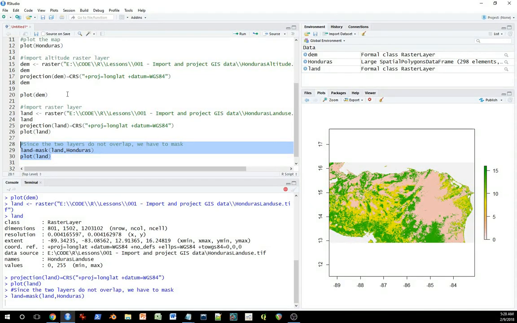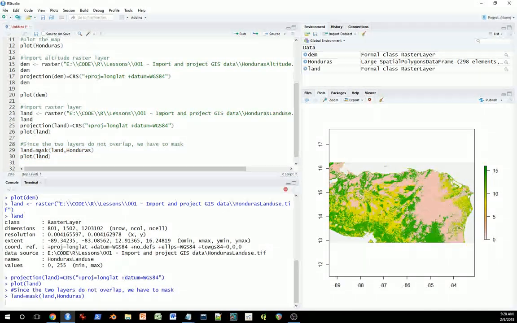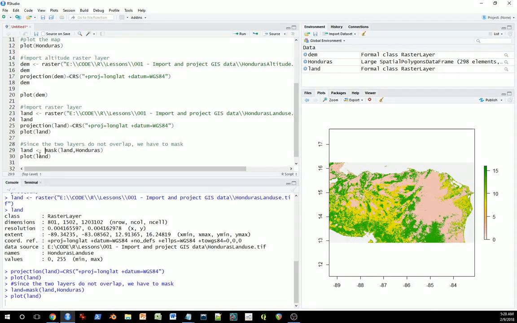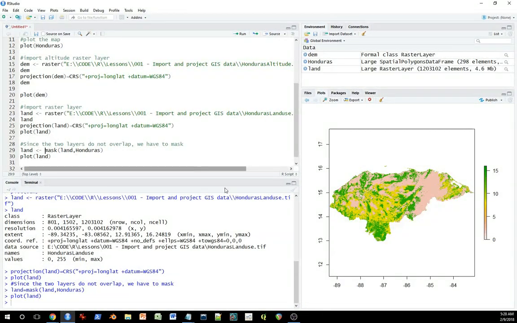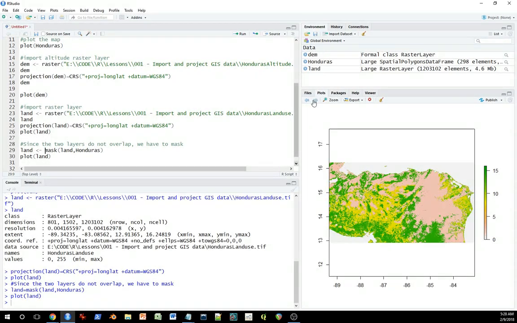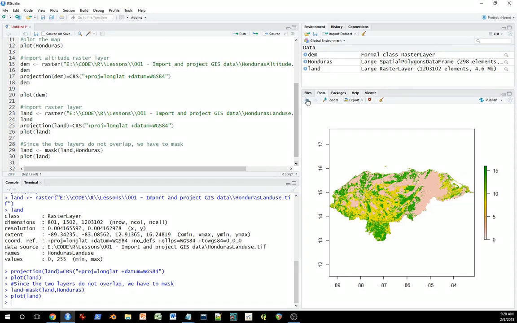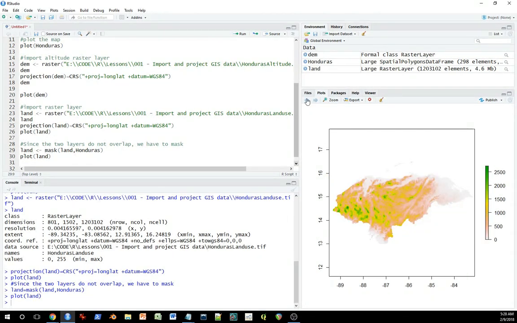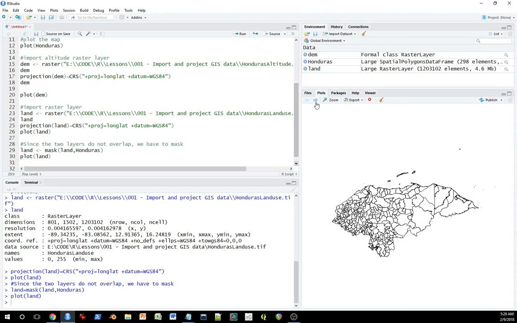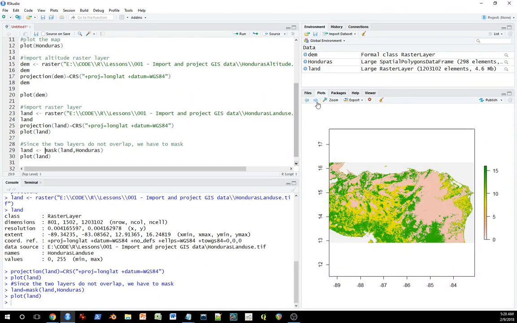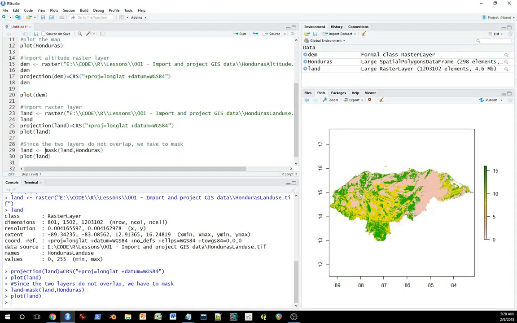and I'm going to output that into a new raster layer. So now the raster layers will both conform to the same spatial area. So you can see here that I've clipped off all that extra stuff, and I've used this layer to do the clipping. So this is the layer that's given me the constraints of this new layer. So now that's great.